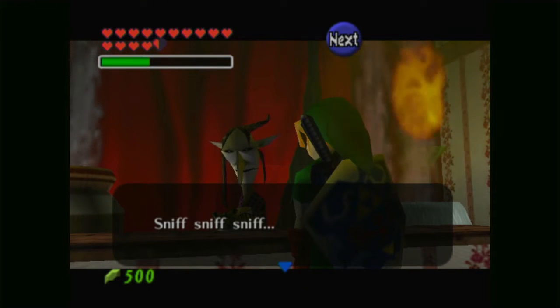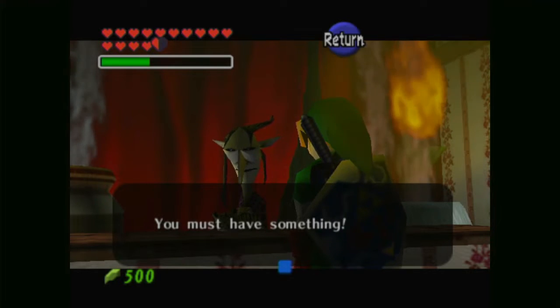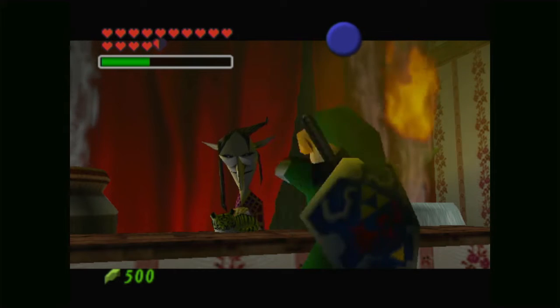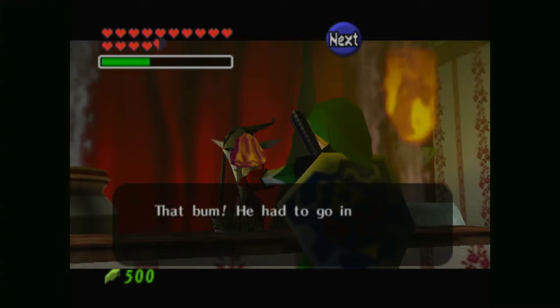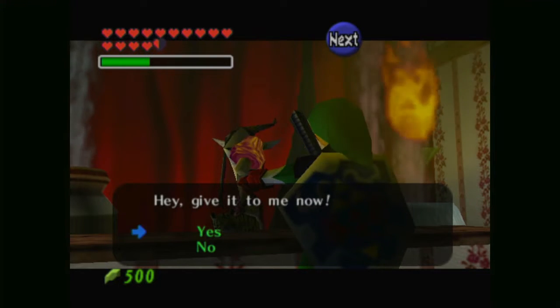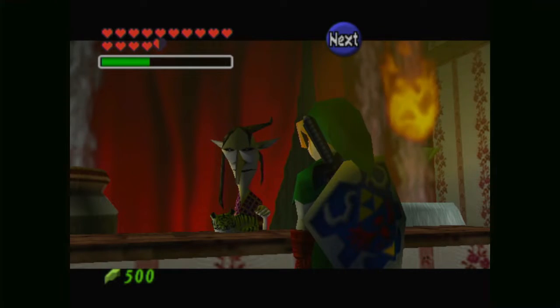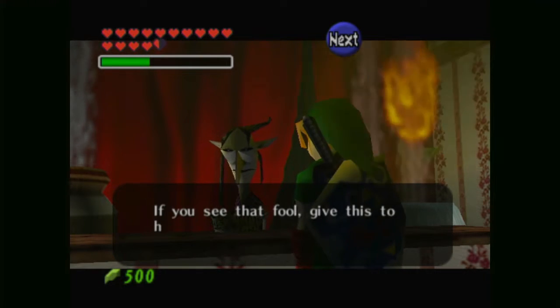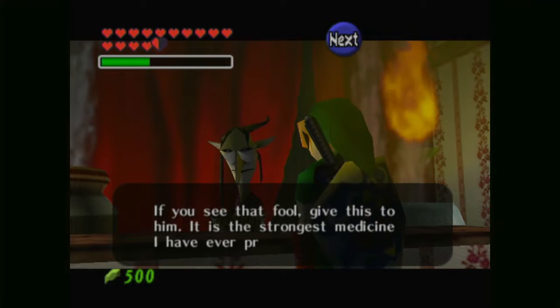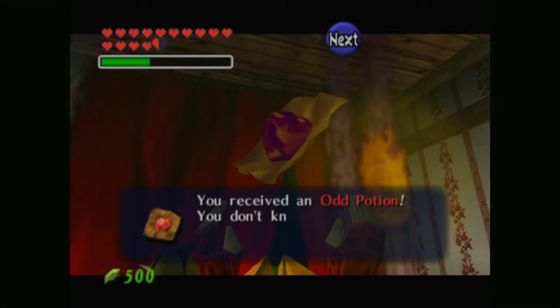by talking to her. Sniff, sniff, sniff. What a mysterious smell. You must have something. Well, I guess I do have to show it to her. That bum, he had to go into the forest. I see. Hey, give it to me now. Okay. If you see that fool, give this to him. It is the strongest medicine I have ever produced. However, this potion will not work on a monster.